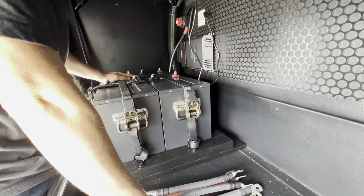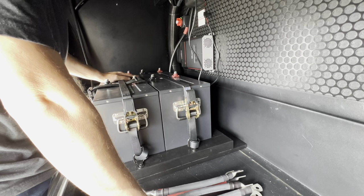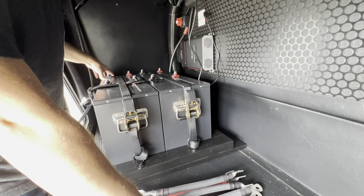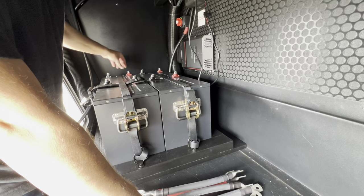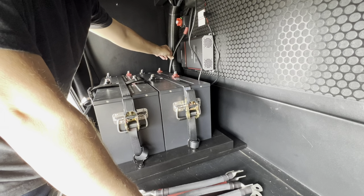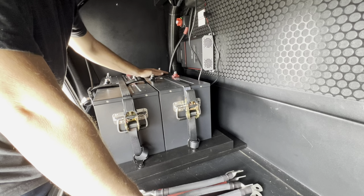You can connect these batteries in parallel and series. I believe you cannot connect more than four in series of these ones, but you can connect up to 10 in parallel. So for parallel, you start with this one right here, black to black, black to black, black to black, and you connect the black on the first battery, then red to red, red to red, red to red, and you connect the red on the last battery, and that will be parallel. And that's what I'm gonna do now. Let's go.